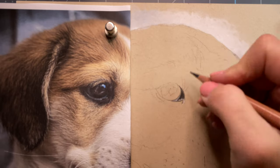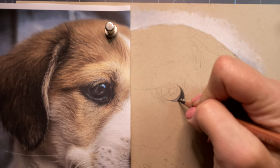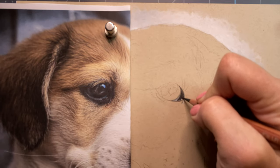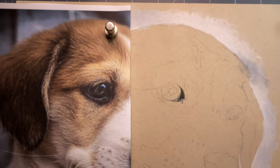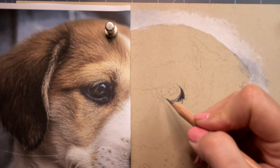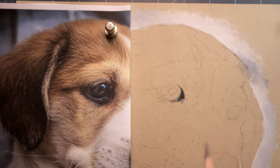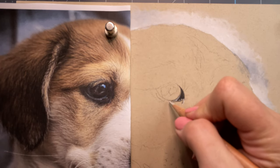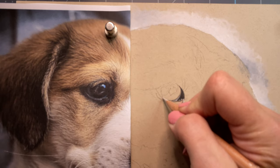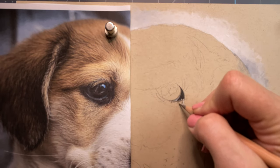I think it'll be okay. I want these little highlights to feel a little bit more crisp. I kind of like the French Gray, I don't mind it so much. Is that what I want to use down here? This is the French Gray 10% — let's do that first. I might want to come in with something lighter, but I'm going to use some of this as a base, I think.